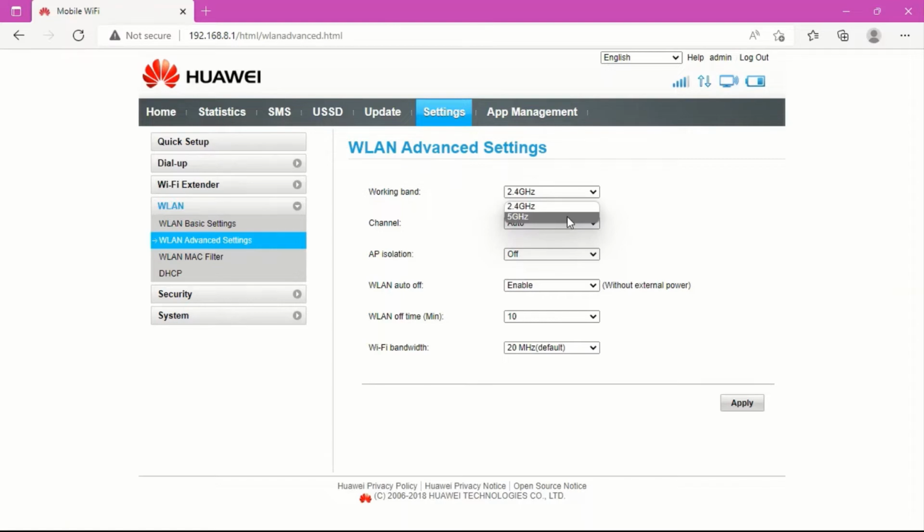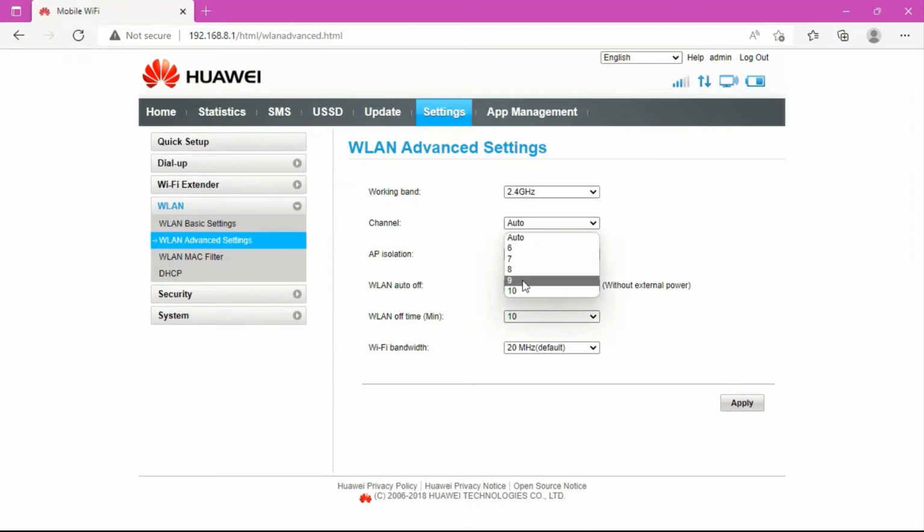So if you are sure that all your devices work on 5 gigahertz, you can change it to 5 gigahertz, as it is the better frequency band for Wi-Fi. But because we know that all our devices support 2.4 gigahertz, we will leave it as is. The channel we will leave as automatic.